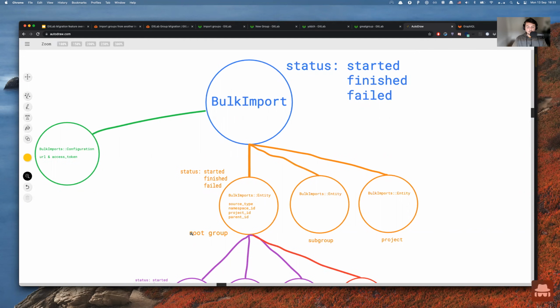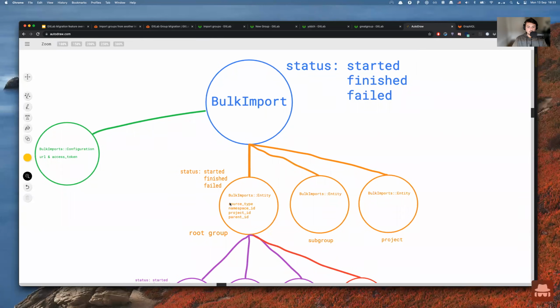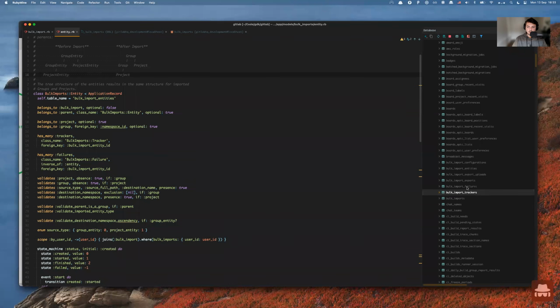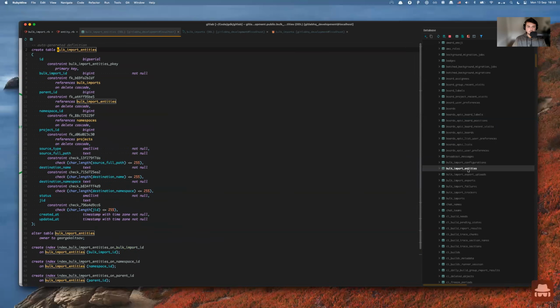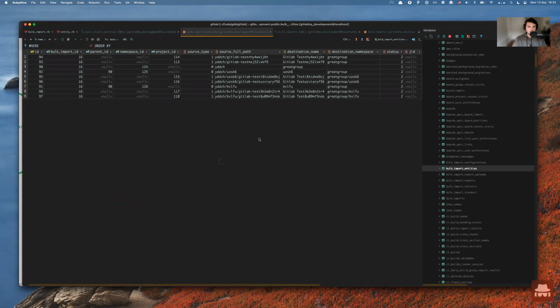So we have, let's say in this case, a root group, a subgroup, and a project, just like I said. And you have the source type and the name, namespace ID, the project ID, etc. And we can have a look at the project entities table. Yeah, that's the representation. But if you take a look at the contents, you can recreate the same structure on destination.